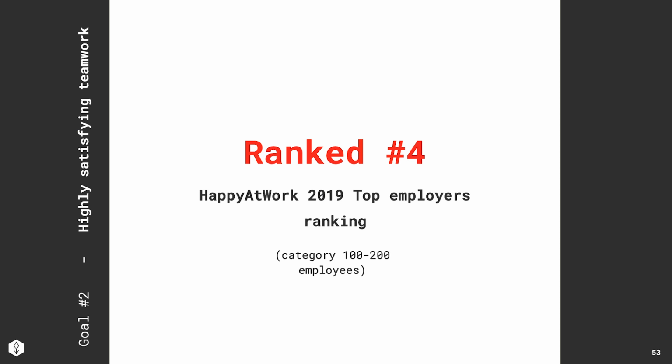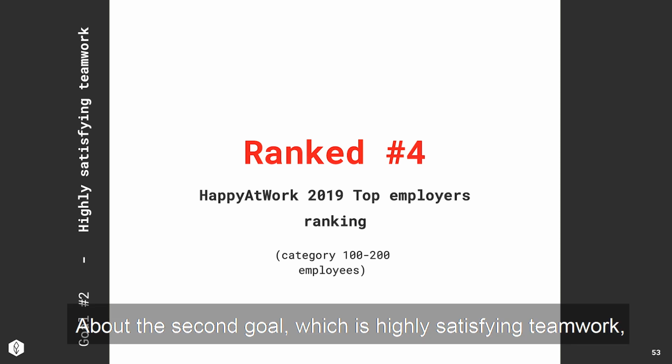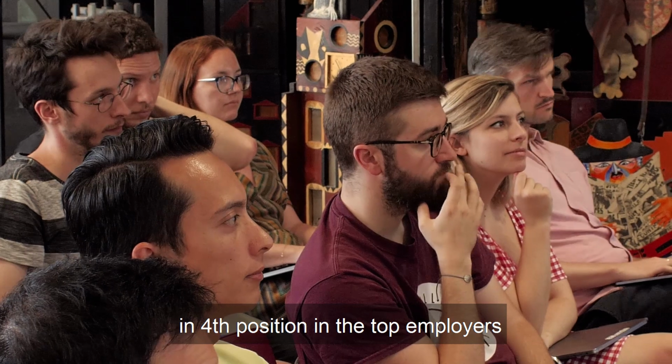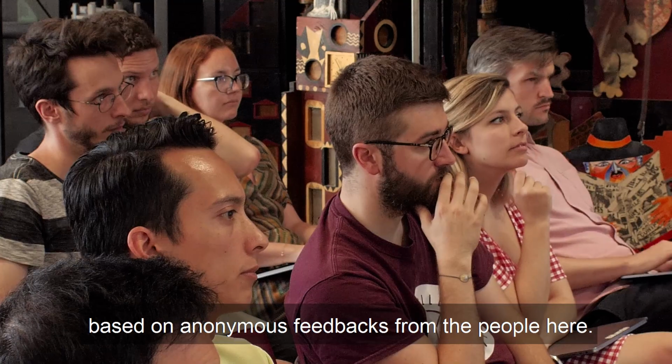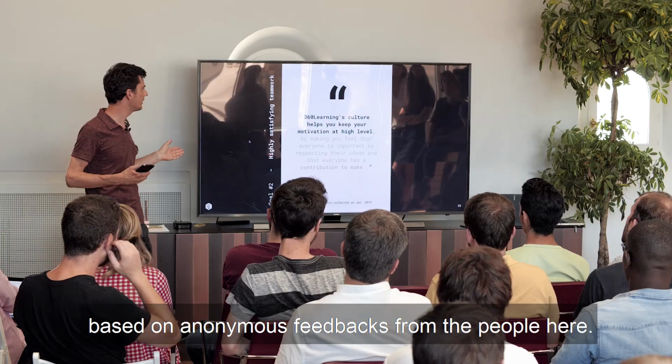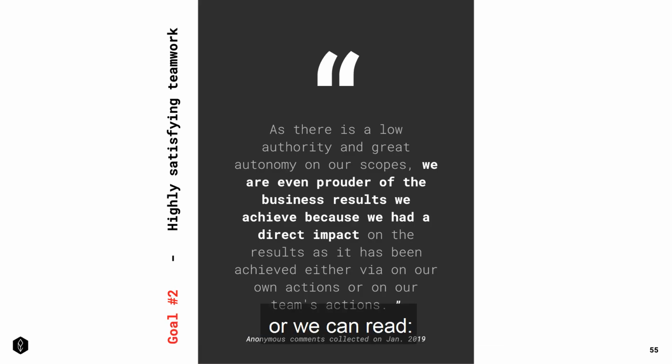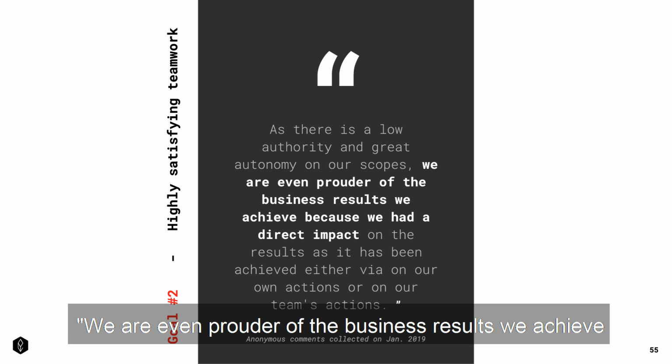About the second goal, which is highly satisfying teamwork, Happy at Work recently ranked us in 4th position in the top employers based on anonymous feedback from the people here. And the comments say, for example, 360 learning culture helps you keep your motivation at a high level, or we can read, we are even prouder of the business results we achieved because we feel we had direct impact.